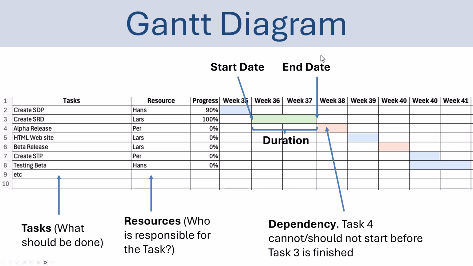And then for each task we can set the duration of the task. So this first task here has a duration of 1 week, this one has a duration of 2 weeks, 1 week, etc. And also we can set the dependencies between different tasks. So in this case task number 4 here needs to start after task number 3 has finished. So basically this is a Gantt diagram where you have the name of the different tasks, resources who are going to do the different tasks, progress, and the actual task with start date, end date, etc.